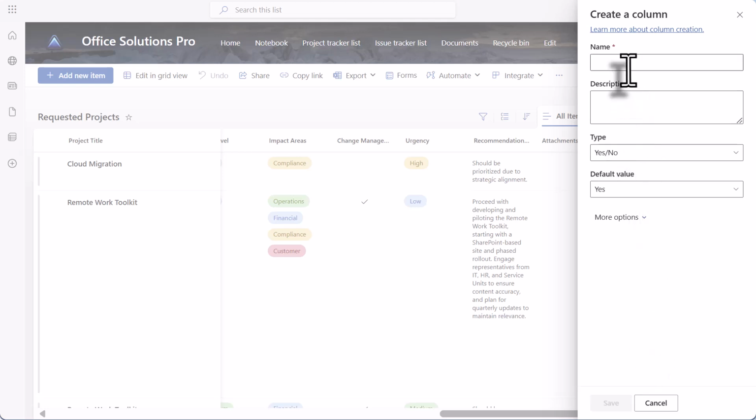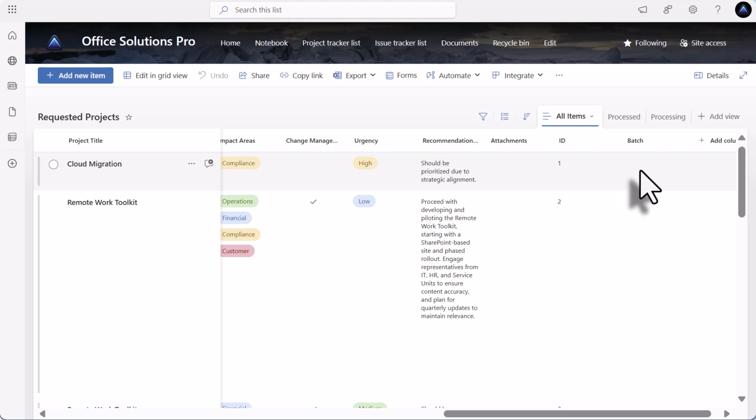And we're going to call this one batch because we're going to do a batch selection, and we're going to leave it as yes, no, and we're going to do our options here. We want our default value to be no. Yes will essentially indicate that we're going to want a PDF for our process to run for this. And this will be the way that we're going to actually do multiple selections. So we're going to hit save on batch.